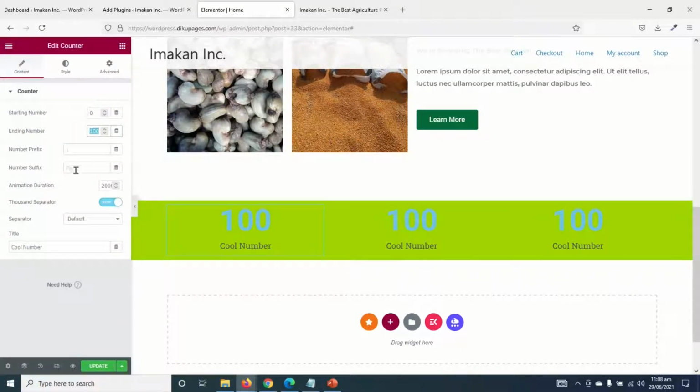Okay, now the first one, what do we have there? So 100. So this is where I enter the plus, that is the number suffix. So I just indicate the plus to be added. So here I make it 120 plus instead of 100 plus. And then the title, I change it from cool number to total products.